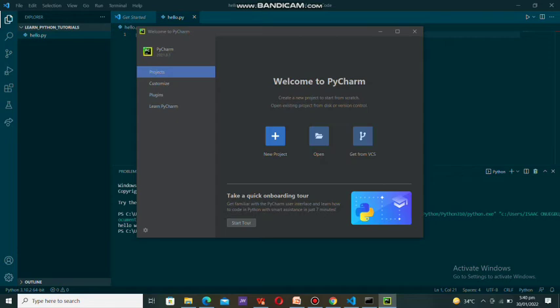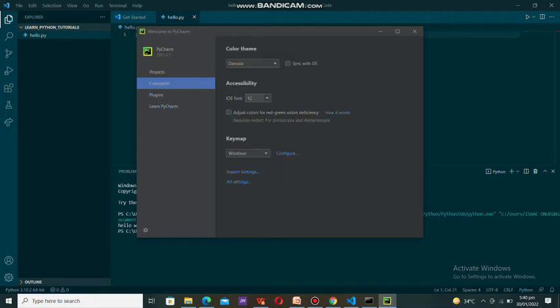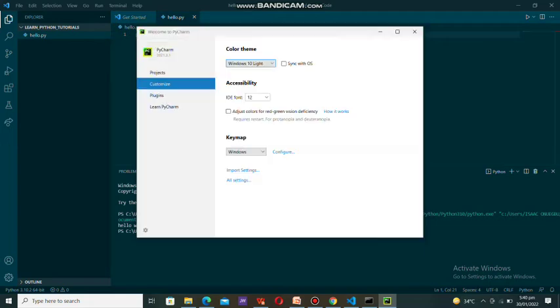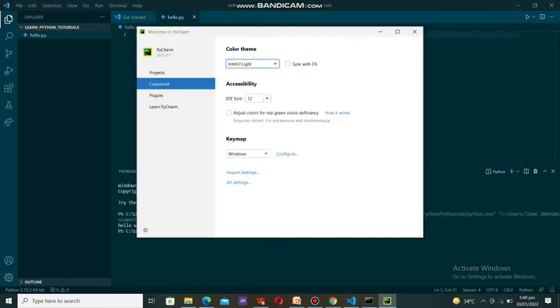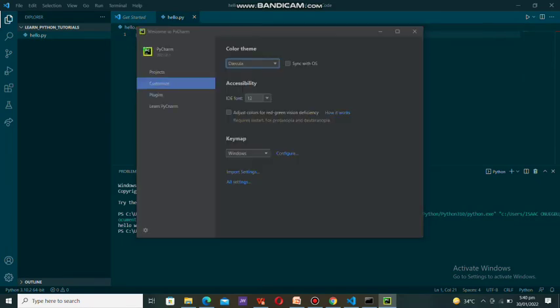Okay, I'm going to start with a new project, get from VCS or others. You can customize according to what you like. Color theme: you can go light, high contrast, IntelliJ light, or Dracula.